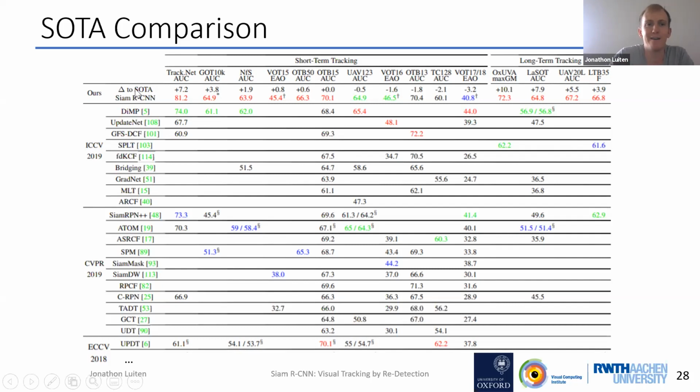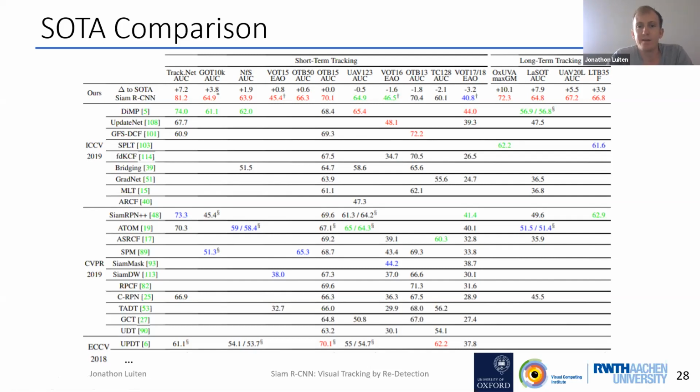So at the top, we have our method and our scores in this first row here. And we have a bunch of different data sets. There's 10 short-term tracking data sets, and there's 4 long-term tracking data sets. This table is actually much longer. I have it for many more conferences, but I wanted to present all of the results from all of the methods from the recent conferences.